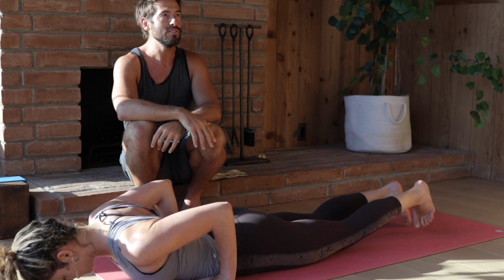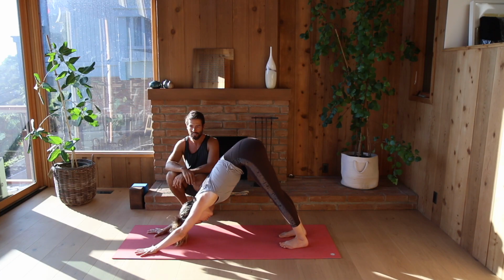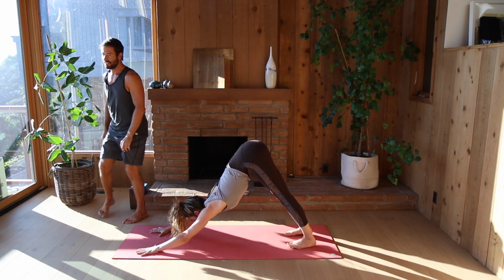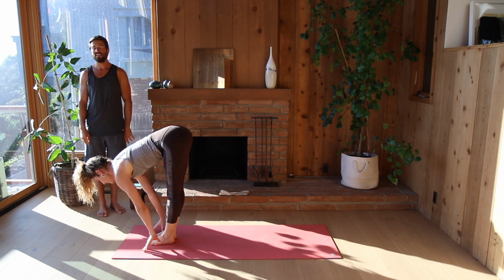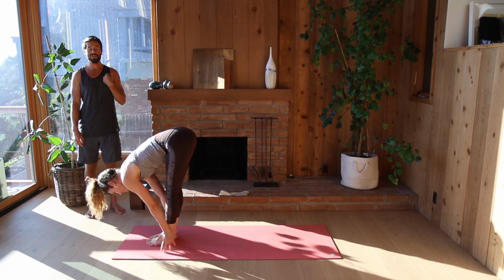Press up into plank pose. Stretch back into down dog. Look in between your hands. Step or float up to the top. Inhale, find a flat back. Exhale, fold forward. Inhale, come up, raise your arms.